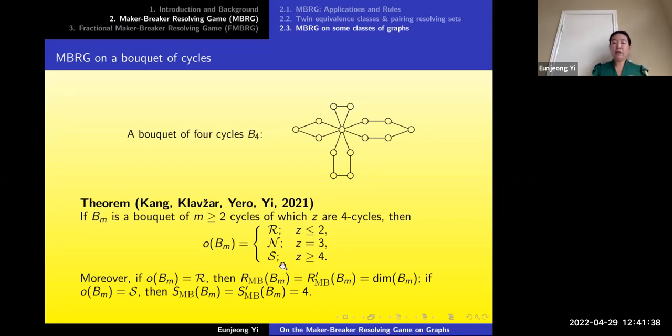So the rationale is this: if you look at the bouquet of 4-cycles, the furthest left cycle is in fact a 4-cycle, and the 2 vertices adjacent to the cut vertex form twin vertices. So that's the rationale. If you have enough, then you pick only one of the twin vertices. What happens is that if you have lots of 4-cycles attached, the ones that are not picked actually happen to have exactly the same codes. So you have to remedy that somehow. So that's the rationale. The bouquet of cycles gives us some interesting results. Next.